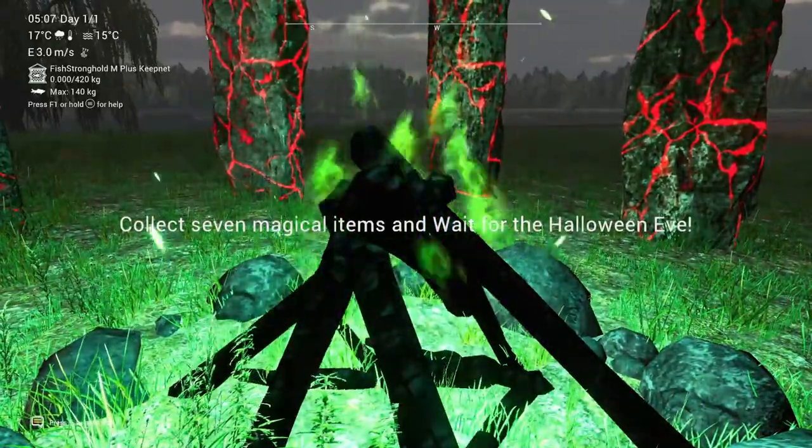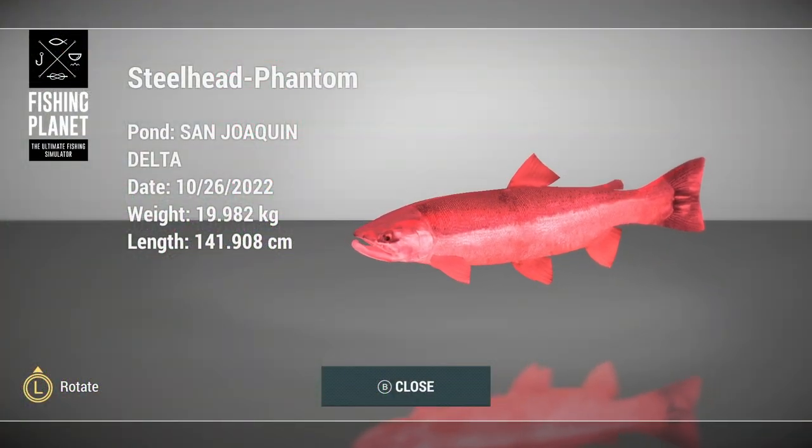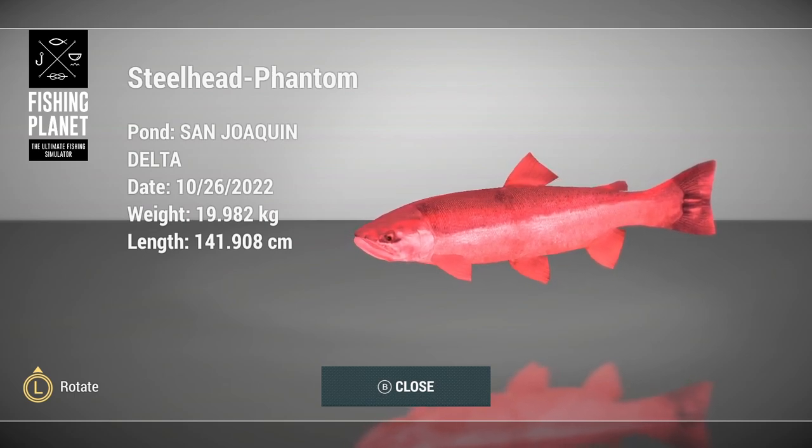And taking a look at the 3D model for the Steelhead Phantom here, the models for the event fish are awesome. They are beautiful. They are unique. It's the same with the monster fish. They do such a fantastic job. It really is so awesome. But yeah, I'm really excited now for that next part when we get to put all of the magical seals on the fire. I can't wait to see what happens with that.